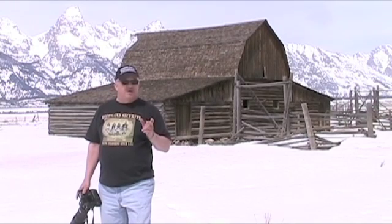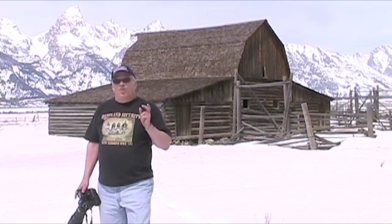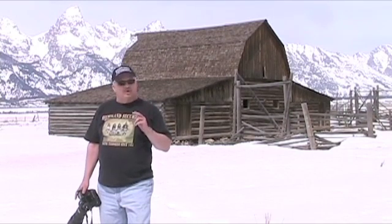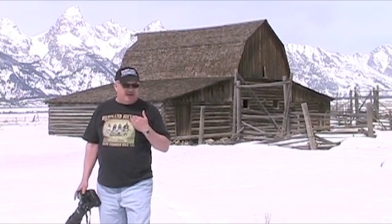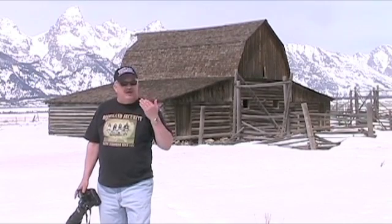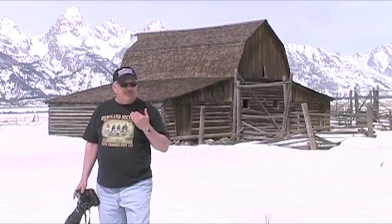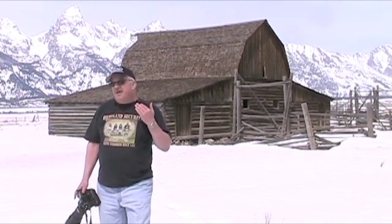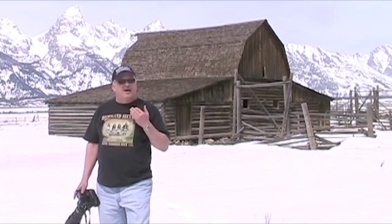Lauren and I, when we teach, we usually recommend using manual focus. However, there are times when automatic focus will work just fine. I'm a perfect example of this — I'm a diabetic, so my eyesight changes depending on the blood sugar levels in my body. So a lot of times manual focus will not work for me, and I have to depend on autofocus.